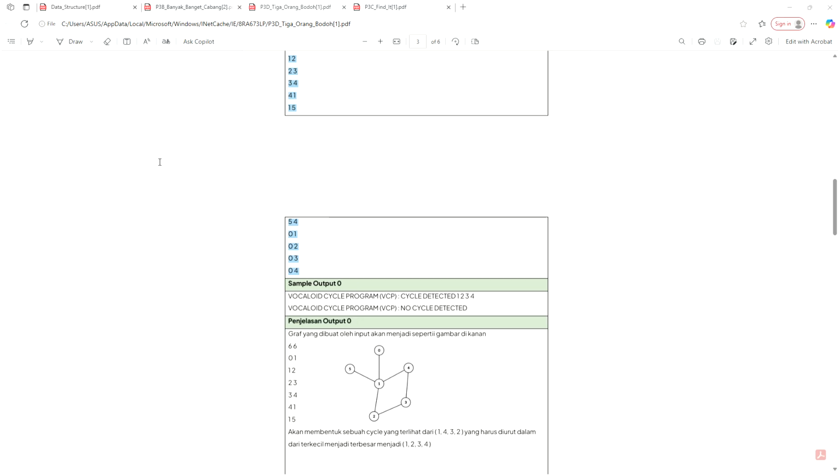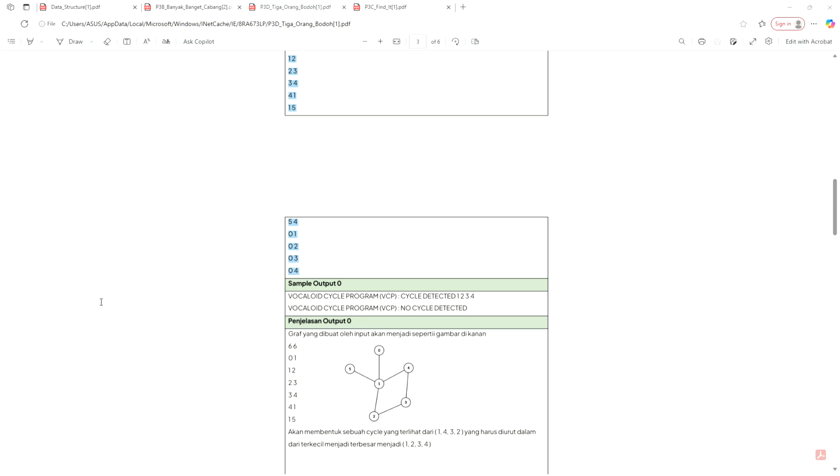Okay. And then we have the DFS function for detecting a cycle. U is the current node and P is the parent node in the DFS tree. The key step is, for the visited array, mark the node as visited, put it on the DFS stack, and check the neighbors.